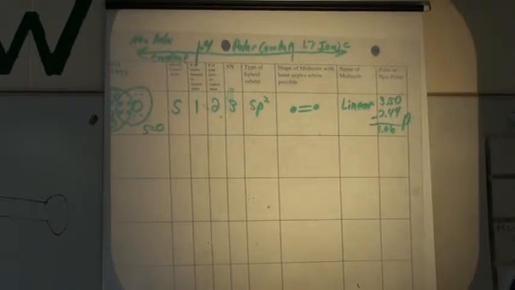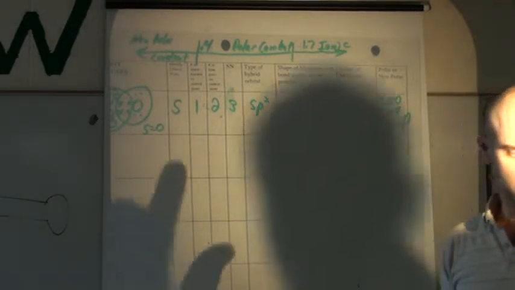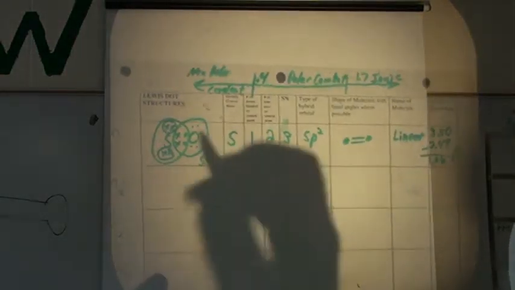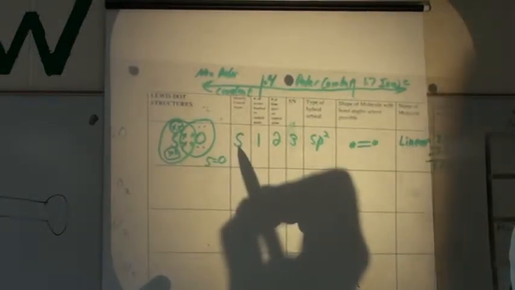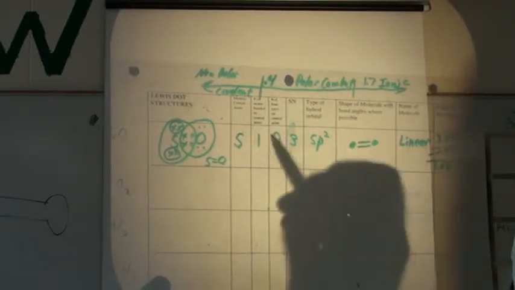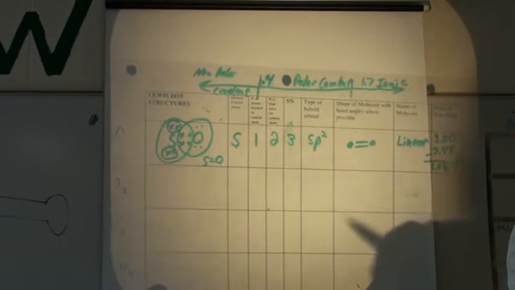Yes, Hannah. I just have a question of how you've got the number of atoms bonded to the central atom. For this one, the number of atoms. So Max picked sulfur to be my central atom. There's only 1 oxygen bonded to that sulfur. Oh, okay, that's all you do? That's all you do.